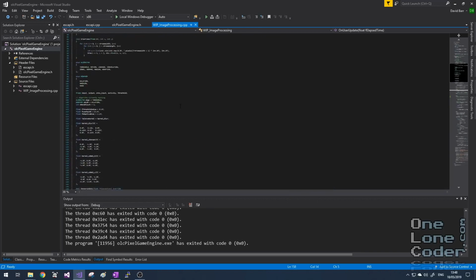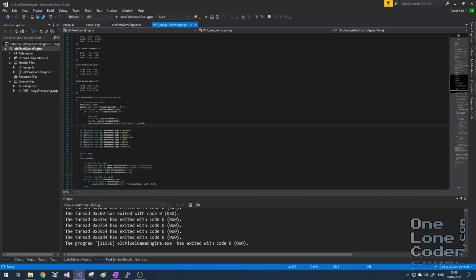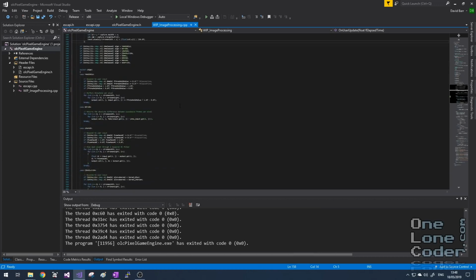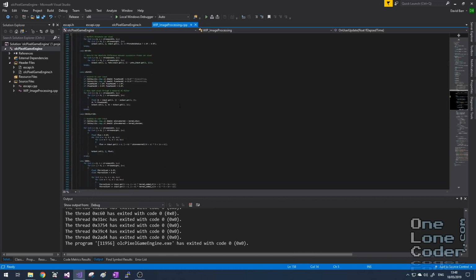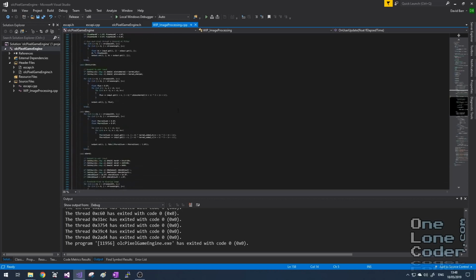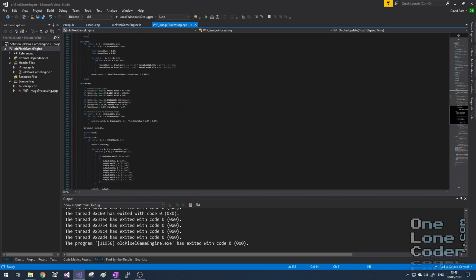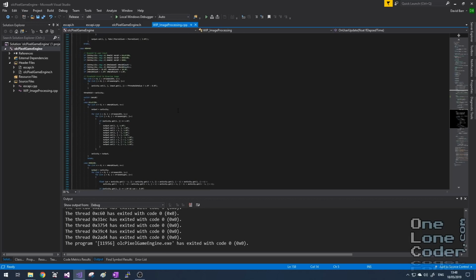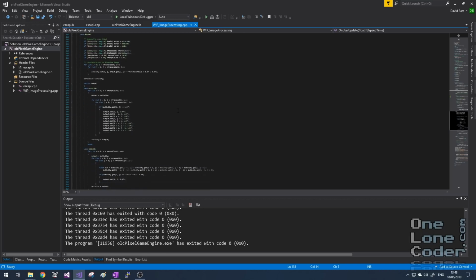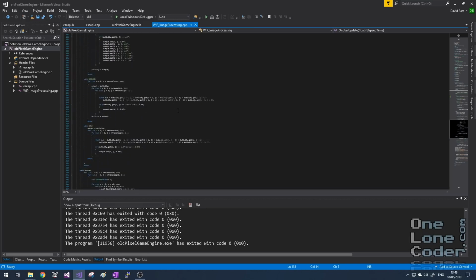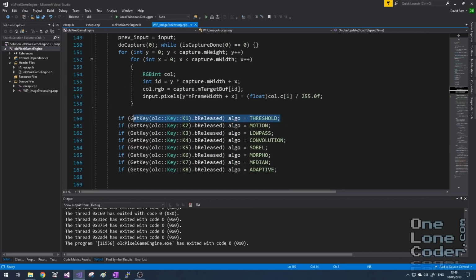This program shows 8 different algorithms, and so the bulk of the code shown here handles the selection of which algorithm is currently being demonstrated. And the algorithms also have a degree of user input, which allows the user to change the values to play with the algorithm and see how they respond under different circumstances. For example, when the user presses the 1 key on the keyboard, it changes the current algorithm being demonstrated to threshold.